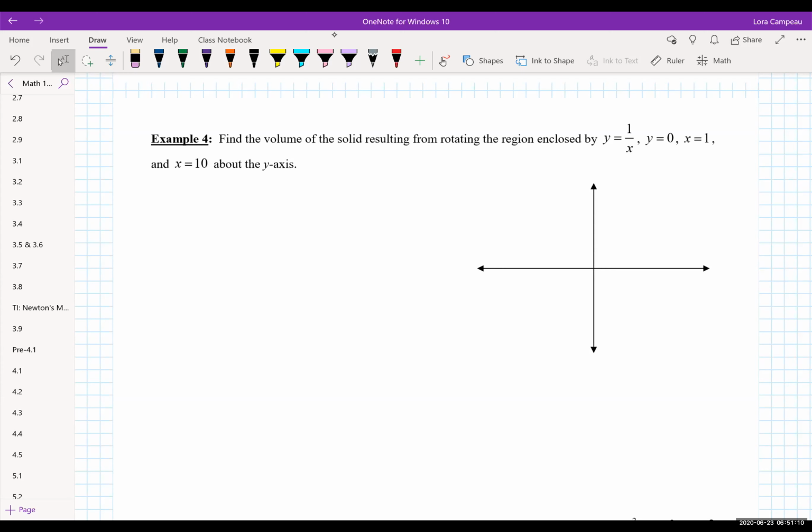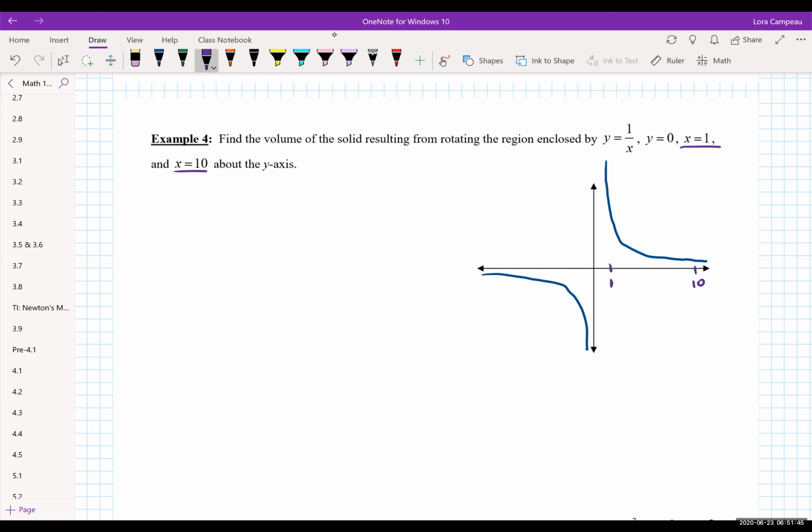If they're only asking us to go from x equals 1 to 10, you can use your TI to help you understand this. y equals 1/x, at least part of it, you can kind of say, oh, that's what it looks like. But if we're only dealing with going from 1 to 10, then you could find your particular x values. I'll probably have to draw this a little bit exaggerated, so excuse me on that part.